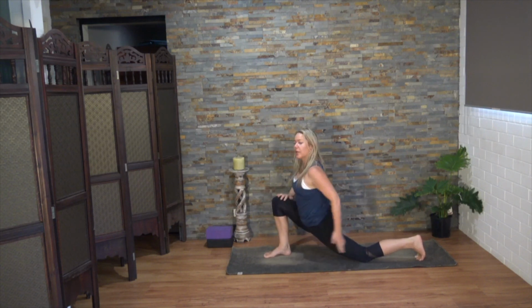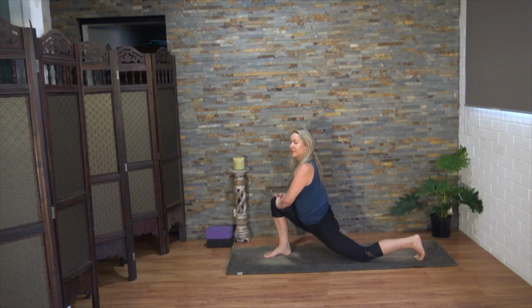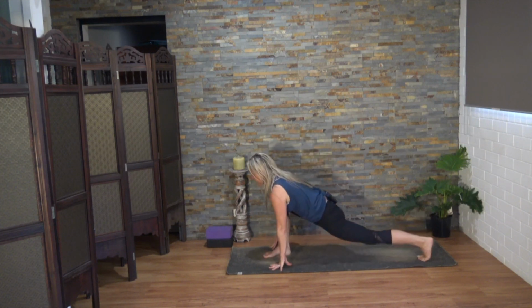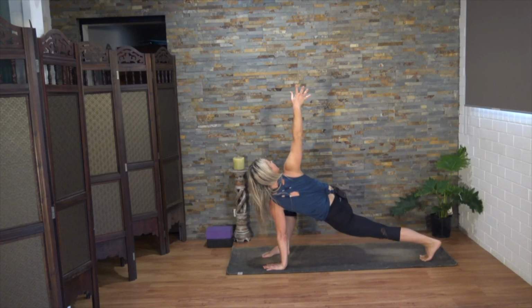So here I want you to feel like you're pulling this left knee forward, dragging your right heel back. Gently lift the heart. And you might even like a little resistance between the hands and the knee. Well done. Release those hands down now, lifting up your left knee, moving into a twist. Take the right arm up. Press the feet away from one another, keeping the back leg strong and straight.